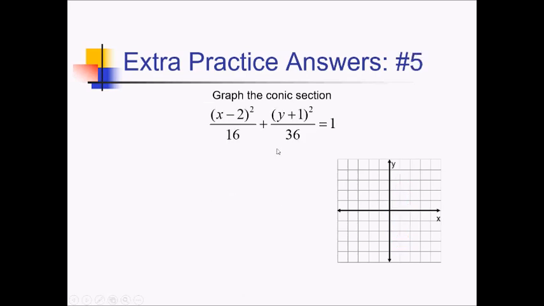On this problem, it looks like I'm trying to graph an ellipse based on the plus here and the equals 1. So I've got my center of (2, -1). And then the x radius, square root of the number under the x's, it's going to be square root of 16, or 4. For the y radius, I've got square root of 36, which is 6. And I'm going to need to go by 2's for these grid lines, just based on how far I'm going in each direction.